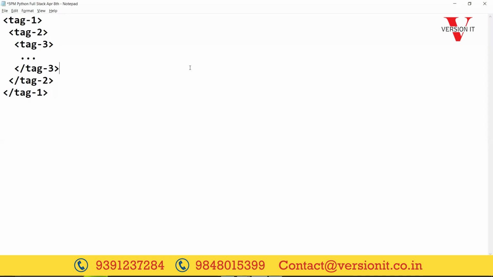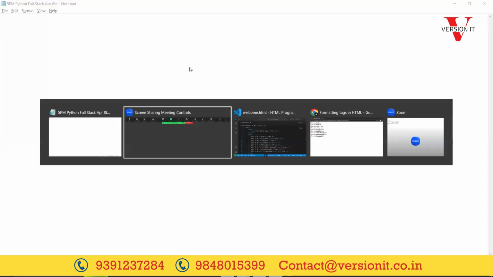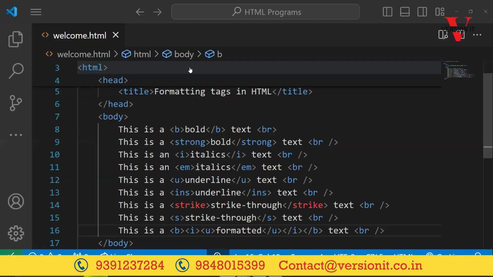Which tag is opened first should be closed last, and which tag is opened last should be closed first. That's the nested effect. We have to write like this, so the bold italic format will be written like this.